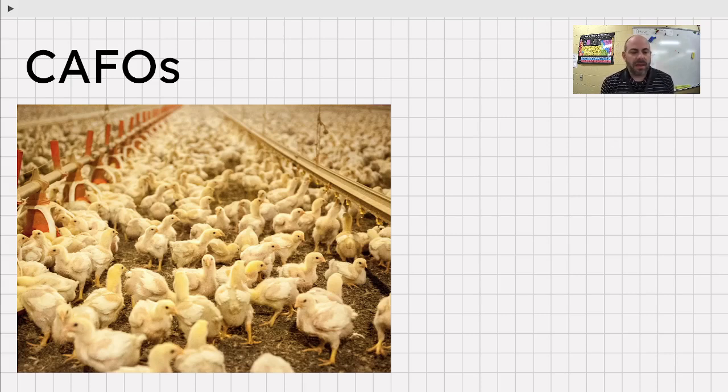There is this thing, I don't know how this abbreviation is said, CAFOs, but it stands for concentrated animal feeding operations. Right, and you can see that that's what's going on here. This is a very concentrated animal feeding operation. This is basically industrial feedlots where animals are confined in a high density.